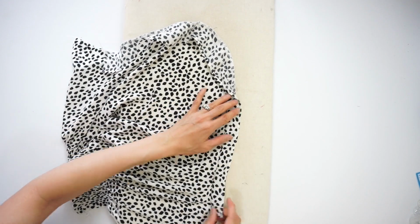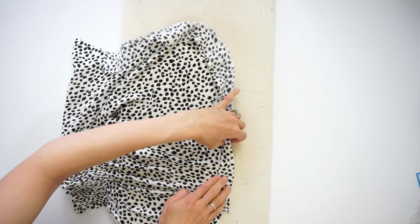Press the seam open and straight stitch just underneath the zigzag stitch.